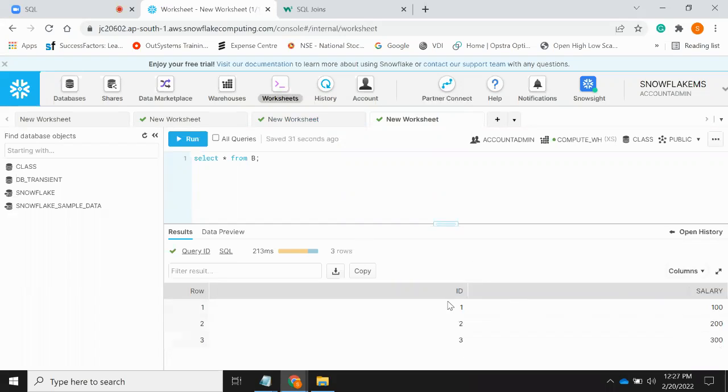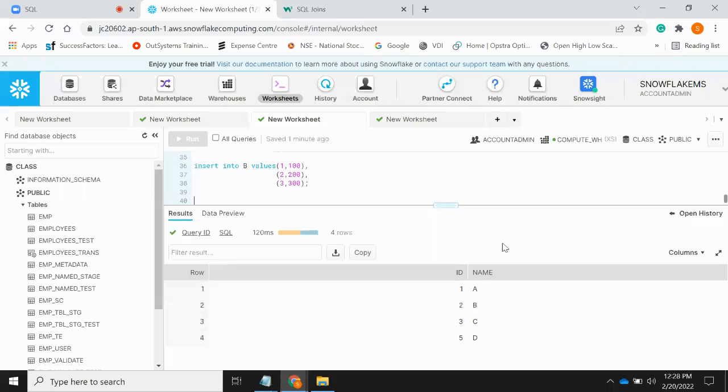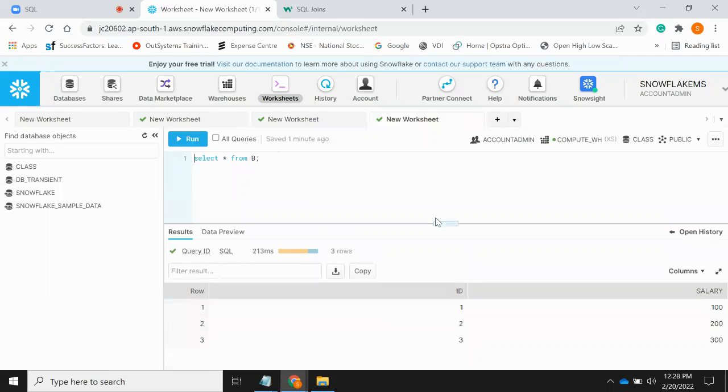If you observe table B, we have ID and salary, but we don't have name here. But in table A, we have ID and name, but we don't have salary. We want the ID, name, and salary for that particular ID. This is our requirement. The information is available in two tables, table A and table B.